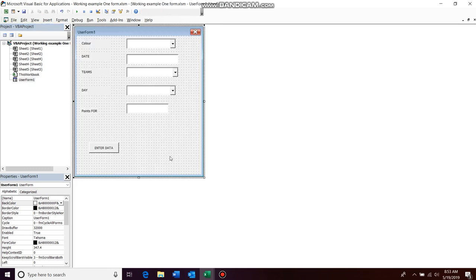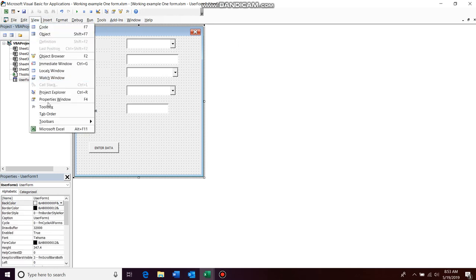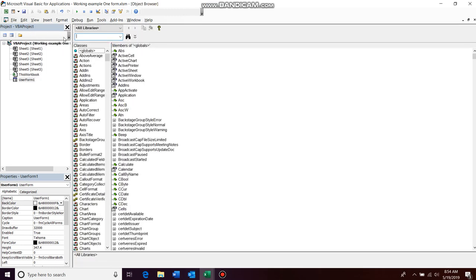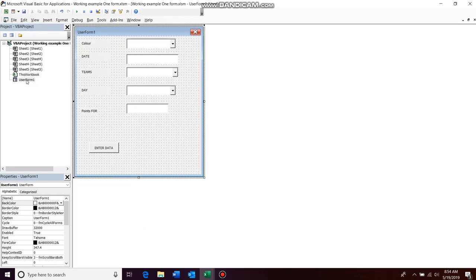My box isn't popping up for some reason, so let's go to view, property windows, no, project explorer, object browser, no, that's not what I wanted. Objects.